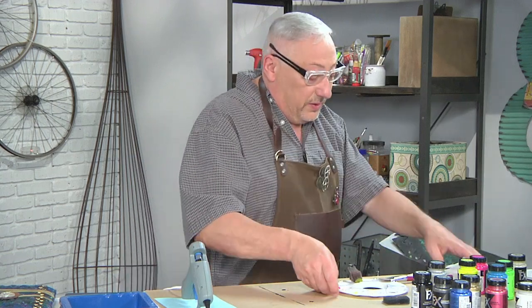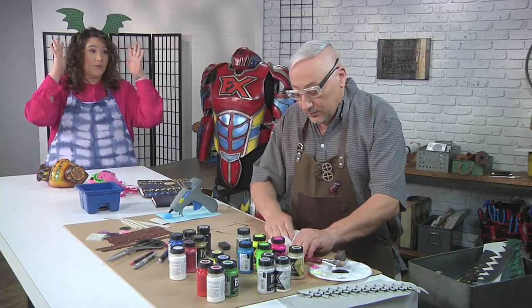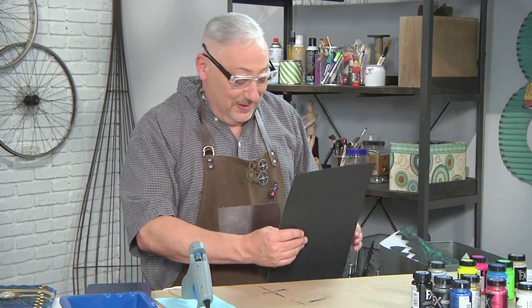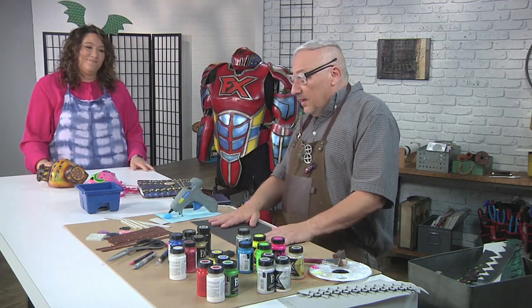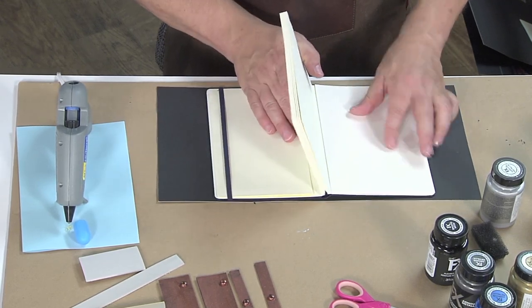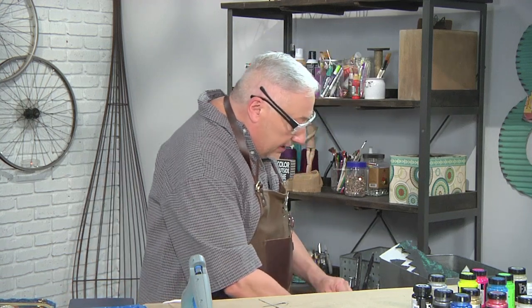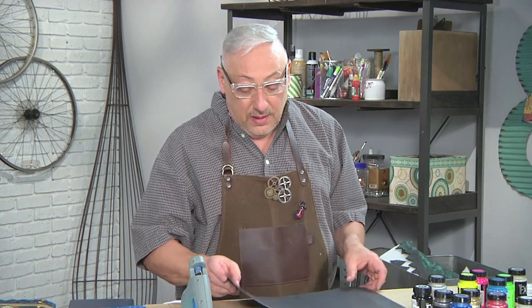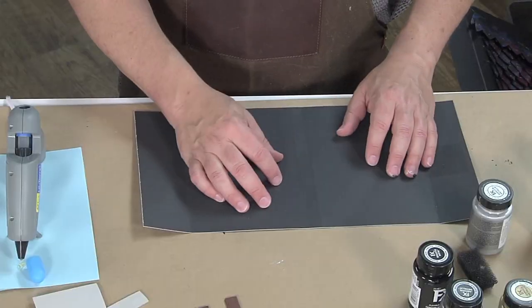So let me make some room here and let's build our book. You could obviously pick any colors, any shape you want. This idea of how you work with it would be the same depending on whatever project you want to make — a crown, wings, or whatever. Did you used to make book covers like in elementary school? 100% out of paper bags. I started with a thin sheet of poster board because it held up better to the hot glue when I glued the scales on. You cut a rectangle that's the same height as your book but allow two or three inches extra on each side. Then score it to match the center fold and the folds on the end.